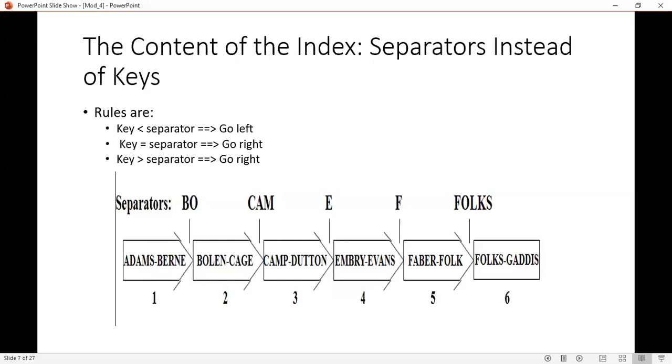For example, if you want to search for the record Davis, then the key Davis is less than the separator E, isn't it? So the record will be present in the third block. You can search the third block for the key Davis.